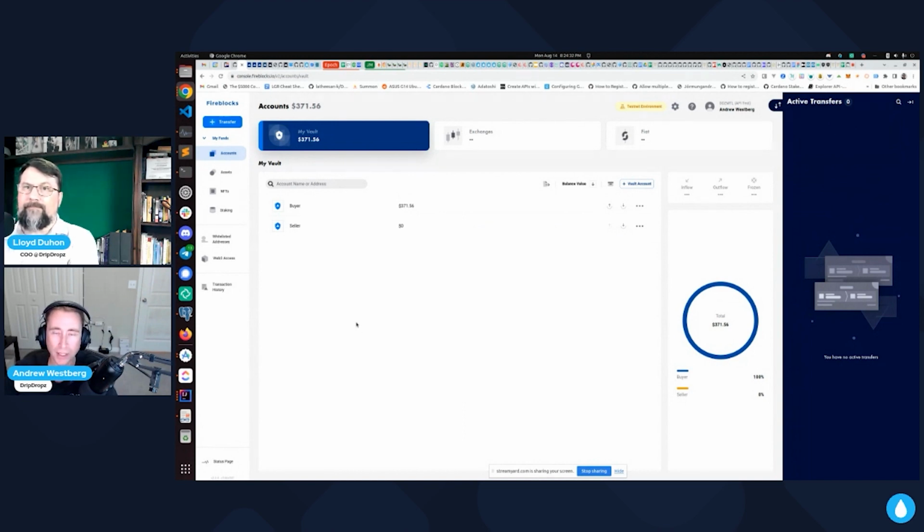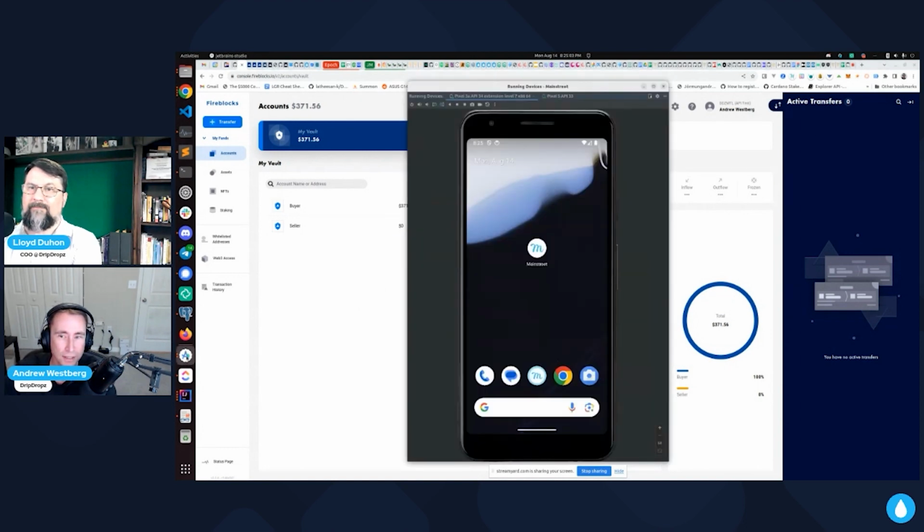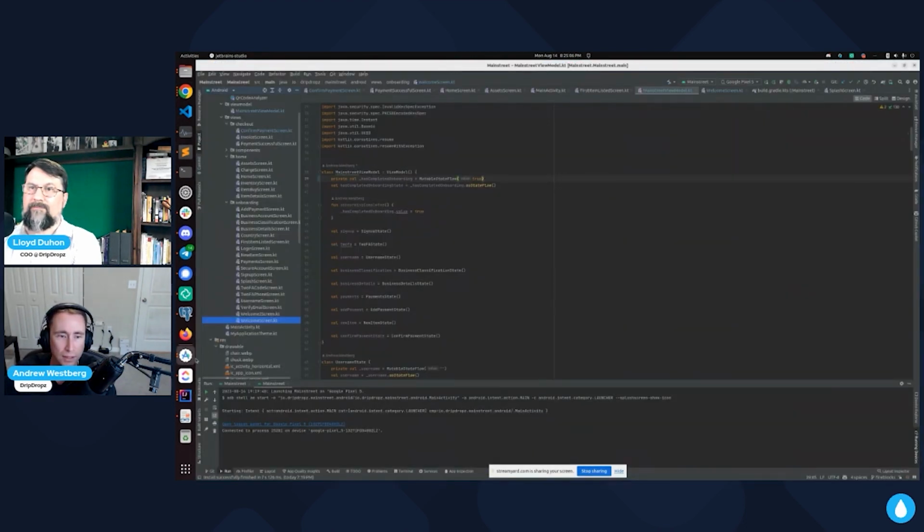So what we're going to do is go through an onboarding process with the seller and have them list an item for sale. And then we'll go through the sales process for the buyer, and we'll see that the transaction moves some money in Fireblocks through the API. Very cool. Well, go ahead. Let's get started. As I said before, we have the buyer account and seller account set up. The buyer has money, the seller does not, and there are no active transfers. So let's pull up our coding environment here.